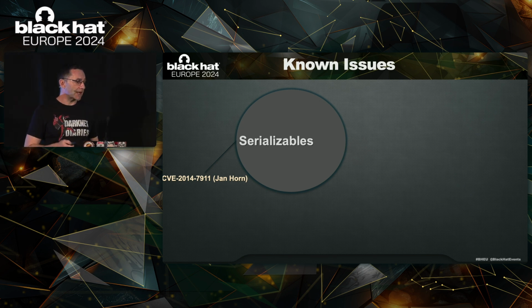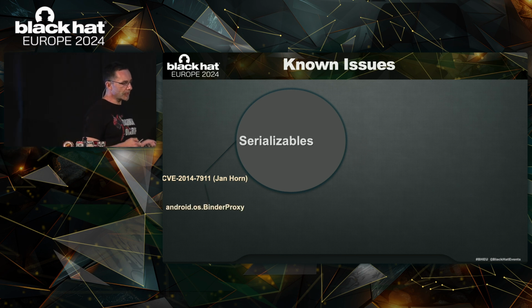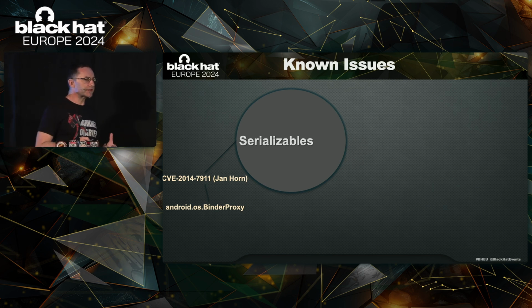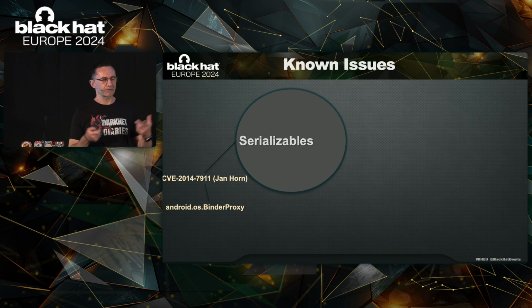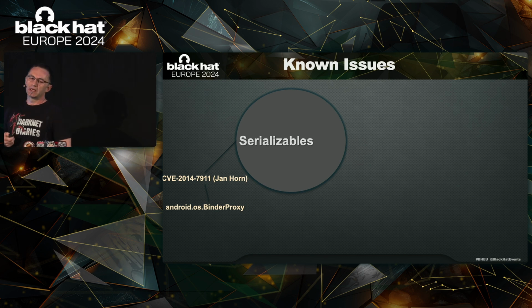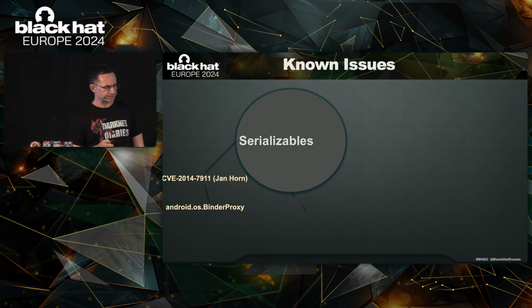Well, during the garbage collection process, the finalize method of the BinderProxy class dives into native code using a couple of pointers, which could be controlled by an attacker. So Horn attacked the system server process with such an object, managed to get control of these pointers and get arbitrary code execution with system privileges.